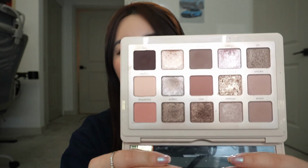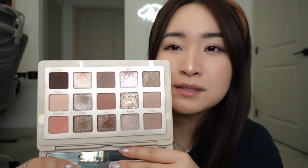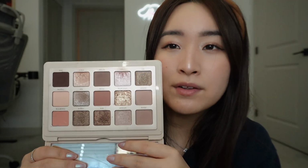The next one, if you're thinking of getting one nice eyeshadow palette or have been looking for a good neutral one, I love this one. It's a little bit more of a bigger commitment, but I use this almost every day. This is the Natasha Denona I Need a Nudes palette. This palette has a mixture of pinks and browns, and this is great especially because of how well the colors are designed. Mine can look a little crazy because I actually had to rearrange a couple things, but otherwise this is such a great palette.